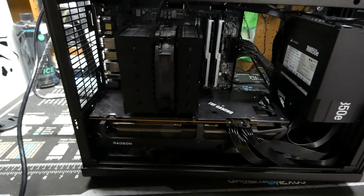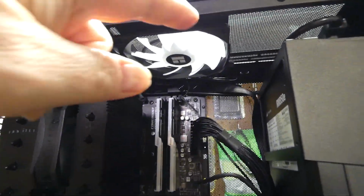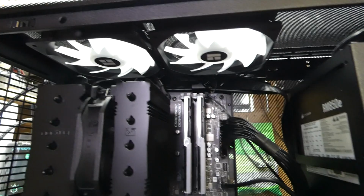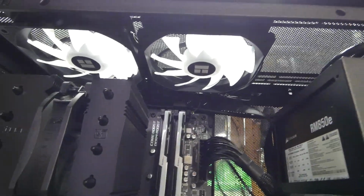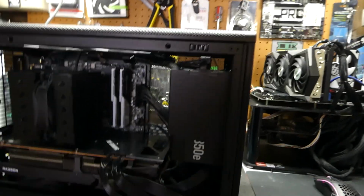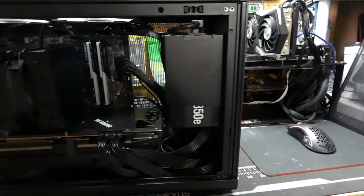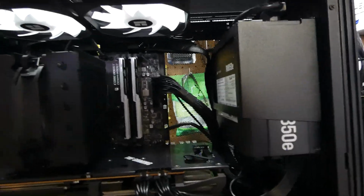So this is how the build came out in the end. I managed to get the cables across the top using the run. I also kept the cable ties that came with the fans on, so I was able to tuck them underneath the fans themselves. The rest of the power supply cables went in the section below the power supply. Everything else seemed to have been routed quite clean.